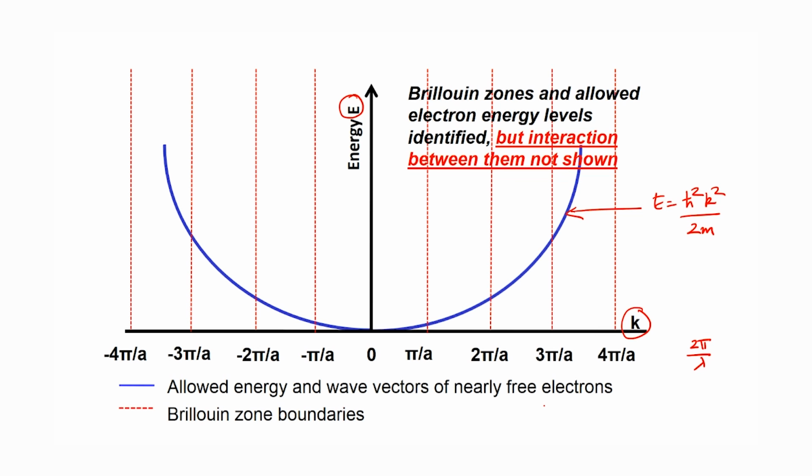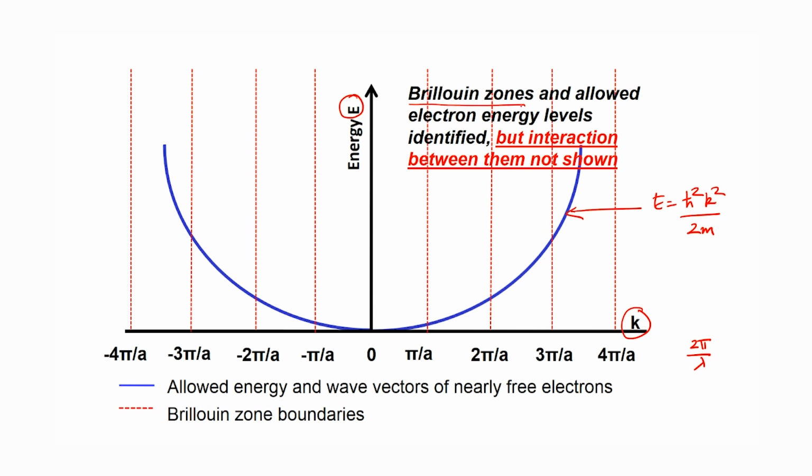So, we realize that the typical metal or semiconductor or an insulator that you have is typically a crystalline material. Mostly we are discussing crystalline materials, and they have some periodic structure. So, when you have a periodic structure and you have electrons within that material travelling with some wavelength associated with them, they can interact with that periodic structure. So, we will briefly look at that, that is essentially what we are going to look at in the next few slides. I will briefly tell you what this Brillouin zone is.